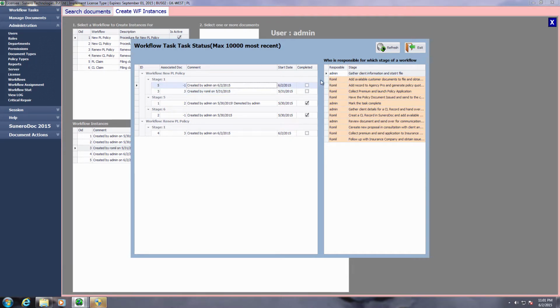Admin for stage 1 is supposed to gather client information, start file. Romil for stage 5 has to have the policy document issued and sent to the client.